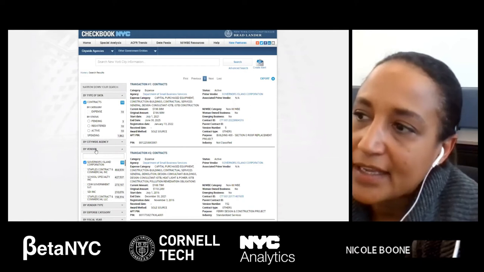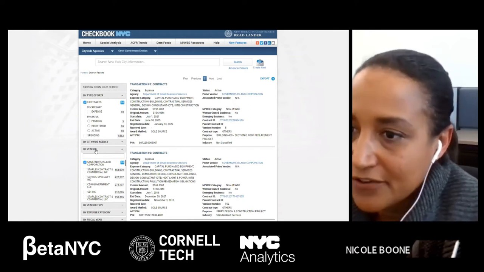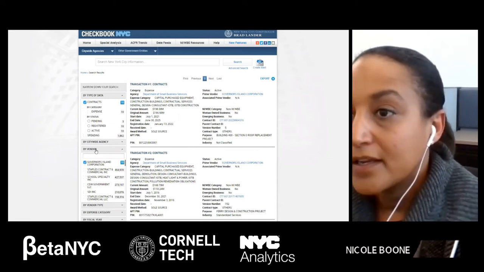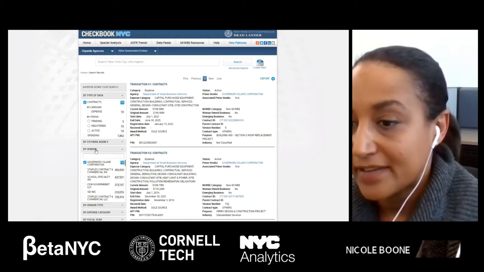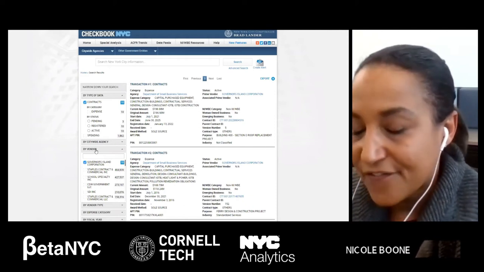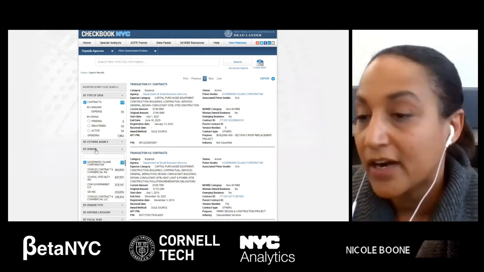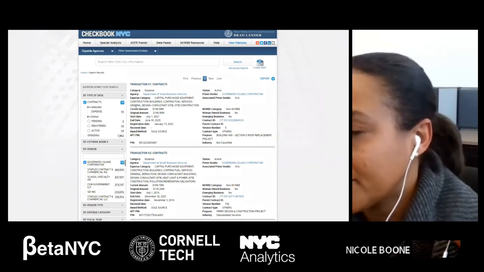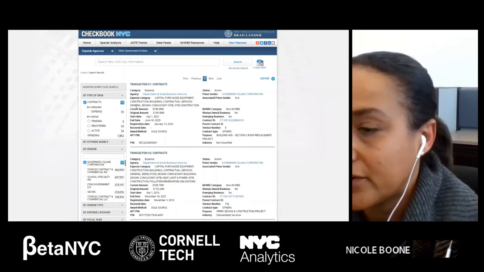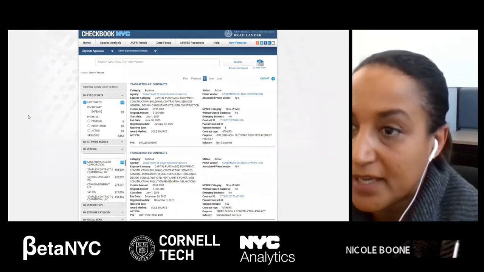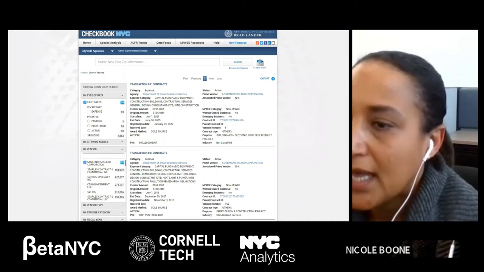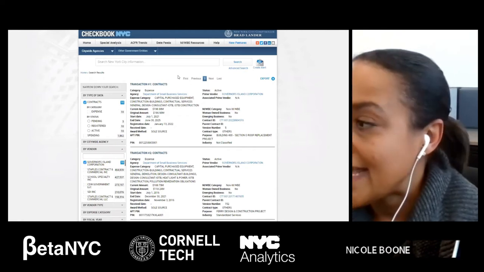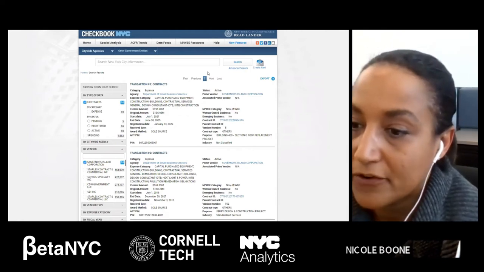So this isn't a simple, like, here's the class, here's advanced search, here's data feed, you're good. This is more understanding that there are different pockets of information living in different places in Checkbook, and you may need to resource different aspects of your query to get the thing you're looking for. We went over this in the first one, but if you have a query in advanced search that returns way too many records, because that will happen, Checkbook is huge, you might get over 100 rows of information back. Advanced search can only download up to 100,000 records.